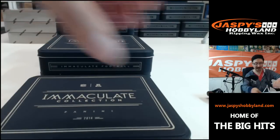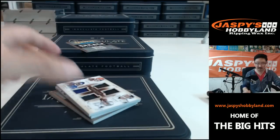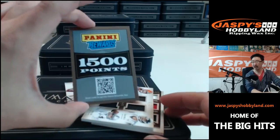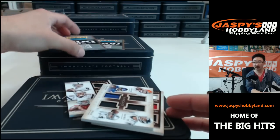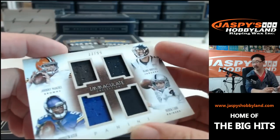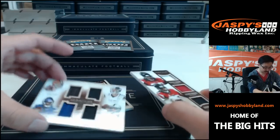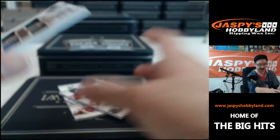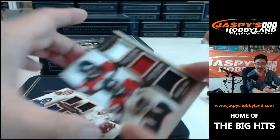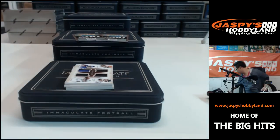We still got some randomizing to do as well, so we got to do those points. I know I had another one. There it is. So top team will get that one. Second team will get that one. And then you know the drill with the patches as well. I'll do the 99s first. So this 99 first, and the other 99 for second, and I'll do the 49 there. So give me a second here, folks, as I get my randomizer set up.